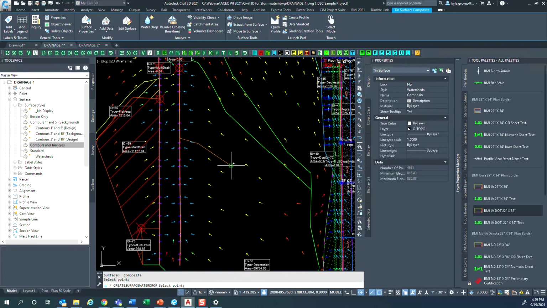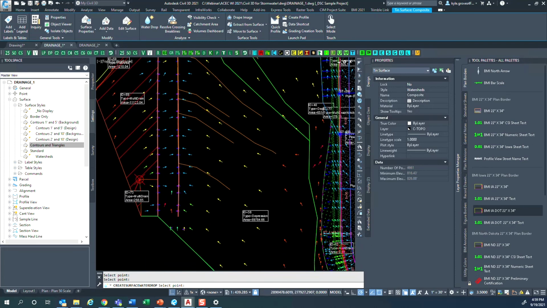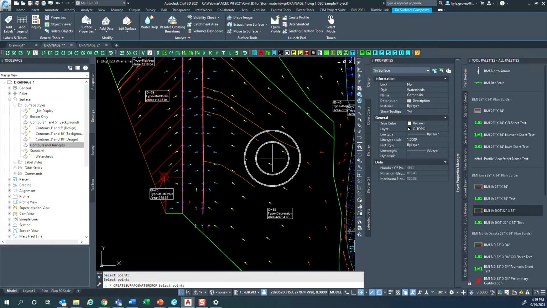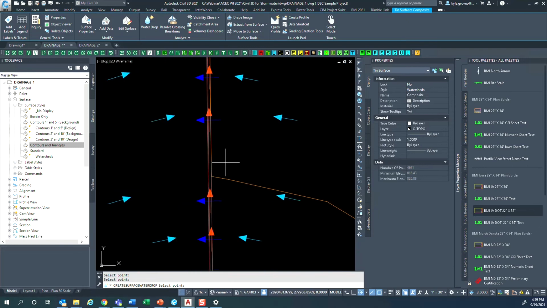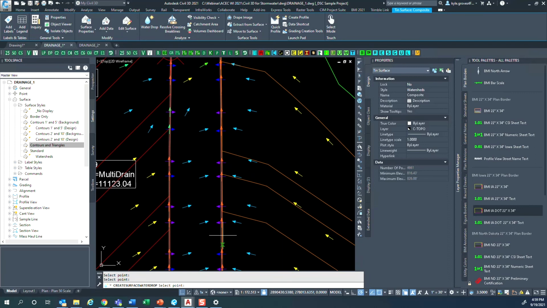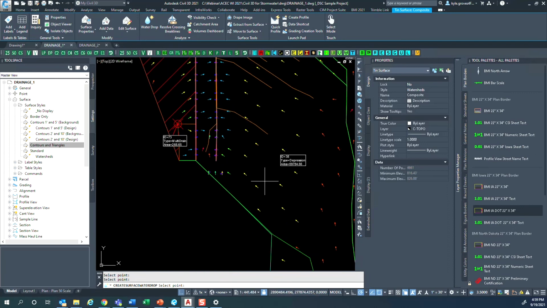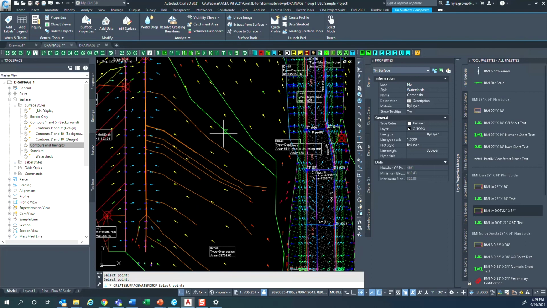So as soon as I click anywhere on my surface, I can see that my water is going to fall down. I'm starting over here on the right. They're ending up on the left. They're starting to follow these arrows. When I get to my existing curb, I can see them actually drop off and just start flowing to the north. So this is useful for me to do a lot of that high point stuff.